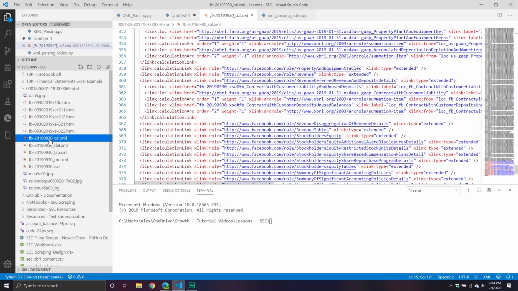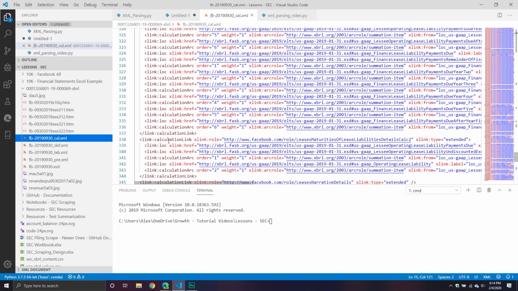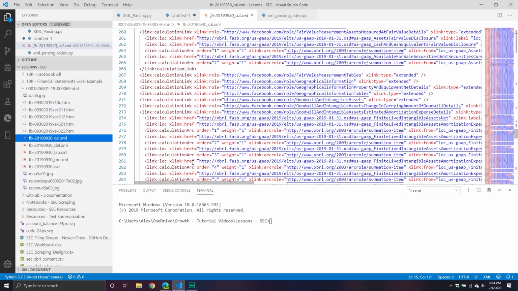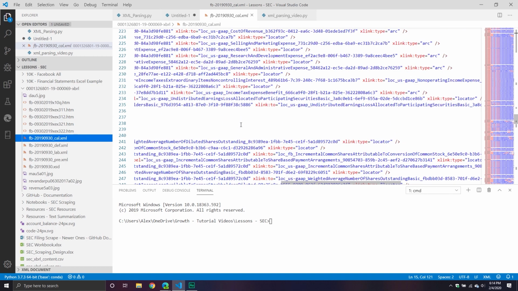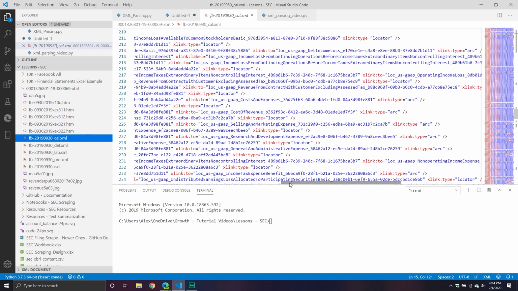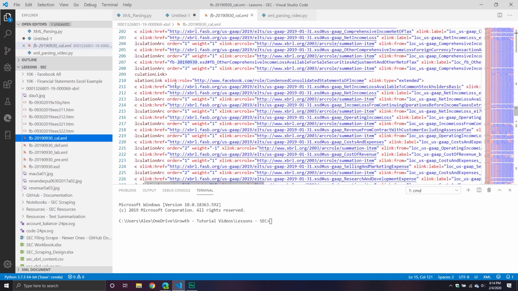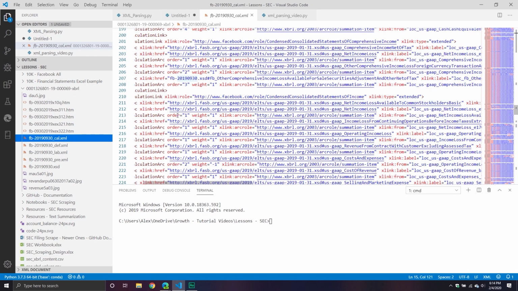So you'll normally see something called whatever the ticker symbol is, that particular period, and then _cal. That's short for calculations. That is the calculation file, or at least the XML file that is used for calculations. This will basically tell you the location of every line item in there and the order in which it needs to appear in the balance sheet or whatever financial statement you're working with.